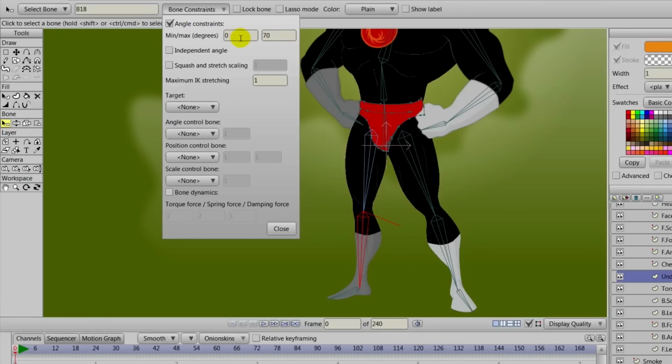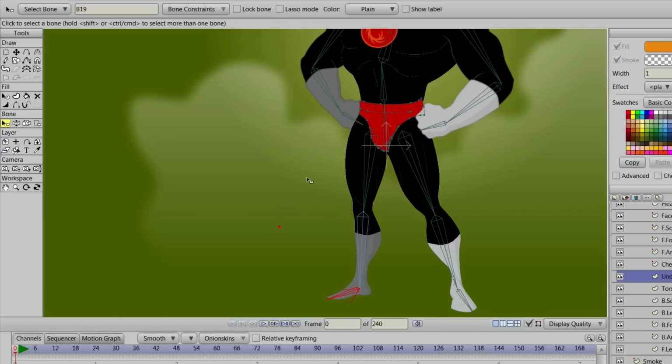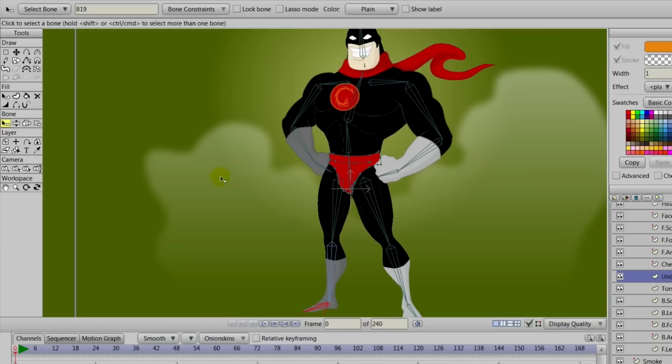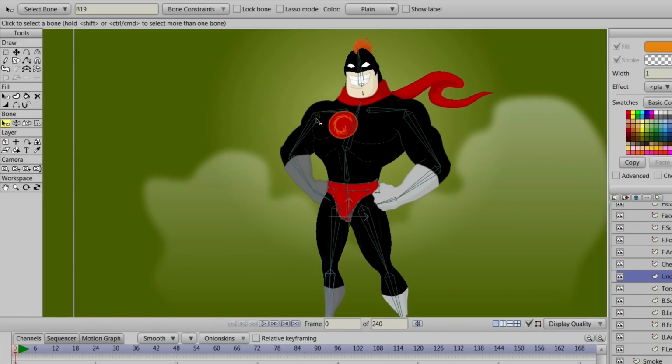These are things that you can play around with, but we'll go -50 and 30. For the bottom here, we'll put the first one to 0 because it won't bend that way. The second to 70. And for the foot, we can constrain that one pretty tightly here. We'll go -15 and let's go about 40. So with that now, we can play around here, and you can see that we can't really move it much.